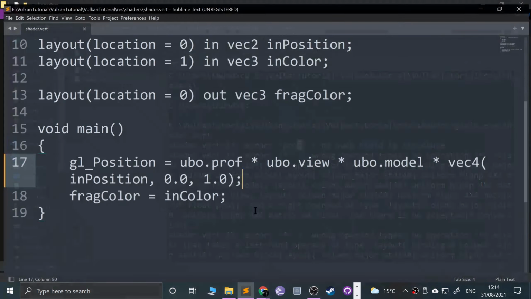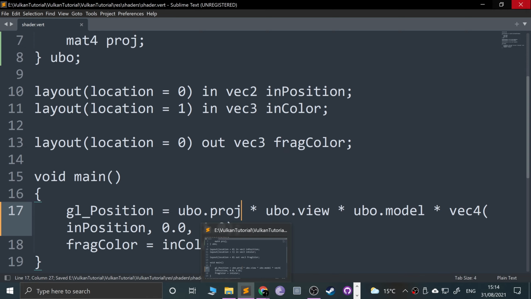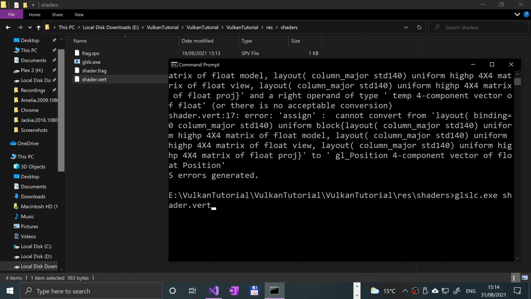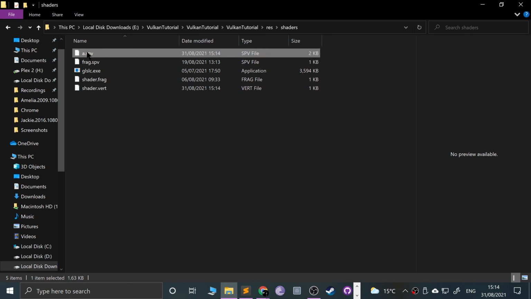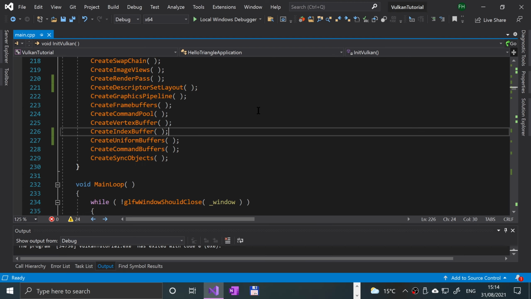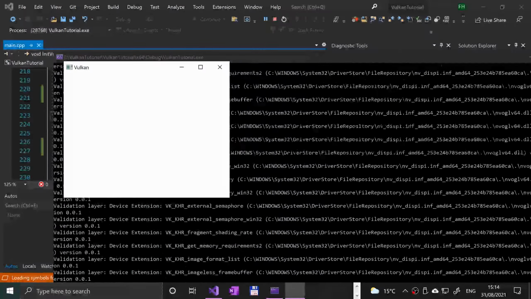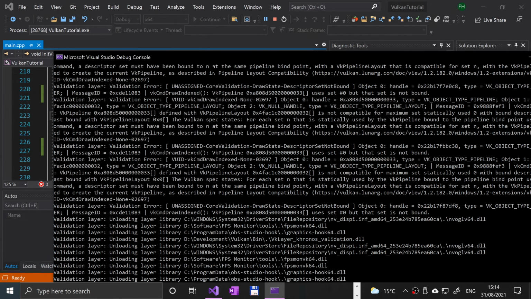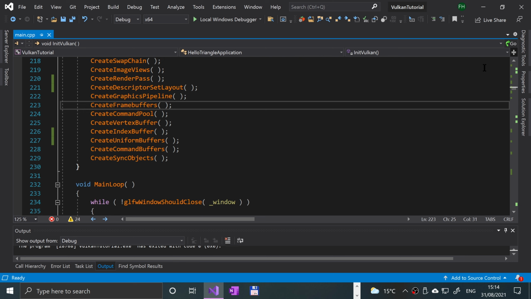It seems like a lot, but it'll probably be just because I've named something incorrect. Proj now, so if I rerun that, there we go, it's been created just because of that one error. That happens, and I'm going to rename that to vert.spv, and that's it. If we give this another run, nothing should still change because we haven't done the next video, but in there we'll wrap this up and we'll actually have our object rotating around. So that's it for the descriptor set and layout, and the descriptor layout and buffer.